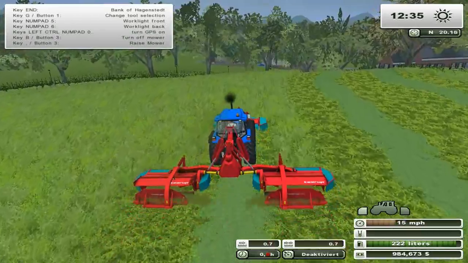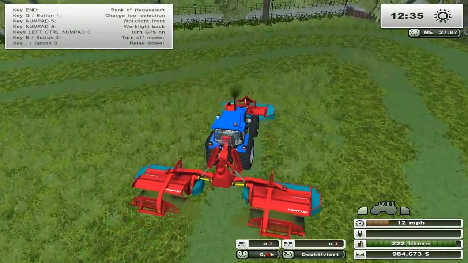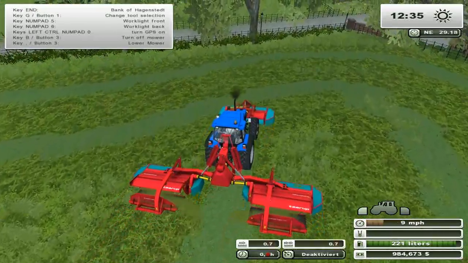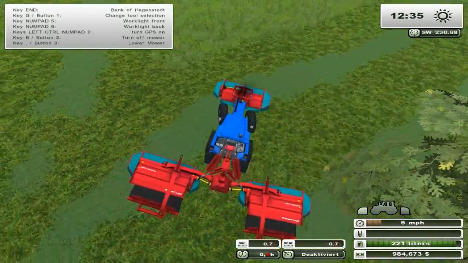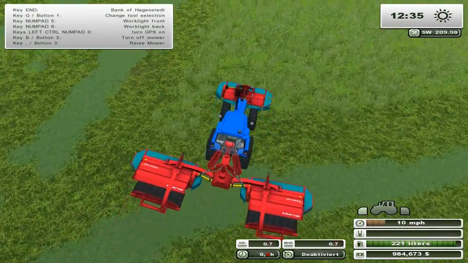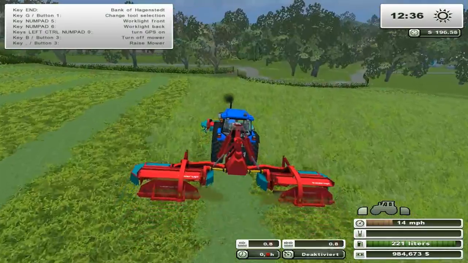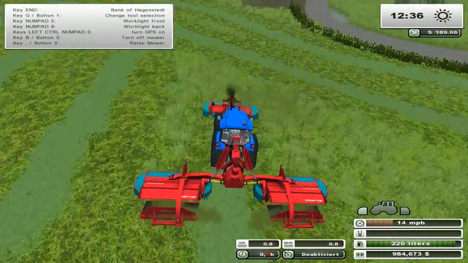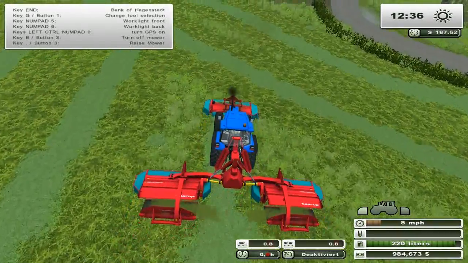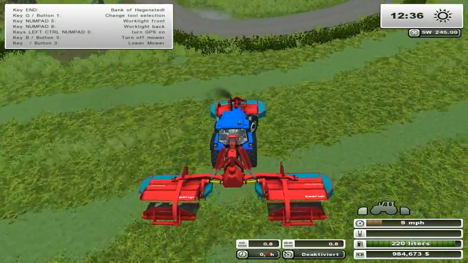So yeah, that's, I think, the plan. Let's just get this all done. The front one, lift the back one, and drop it again. So I guess I'm just going to stick on this map till the 2015 farming sim comes out, because there's no point starting a new one.